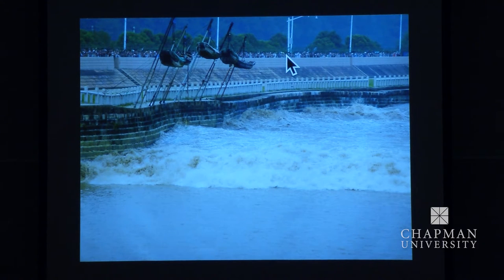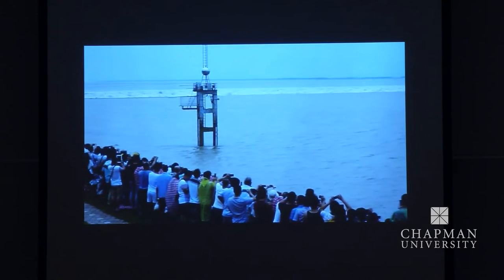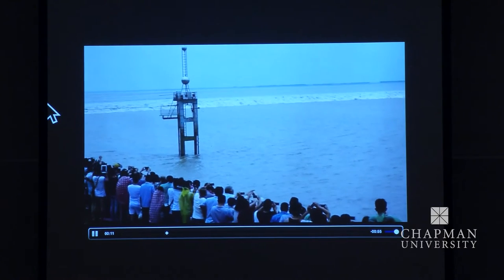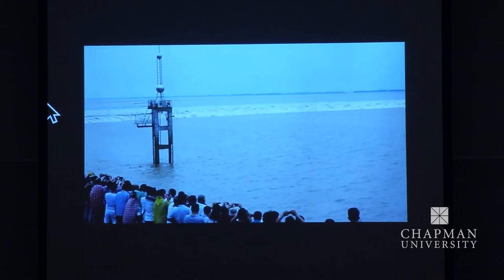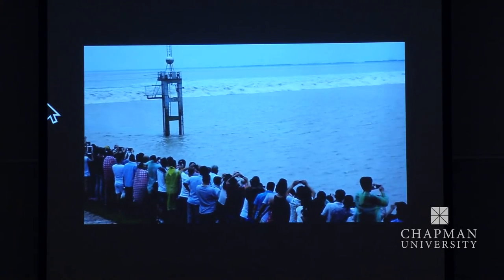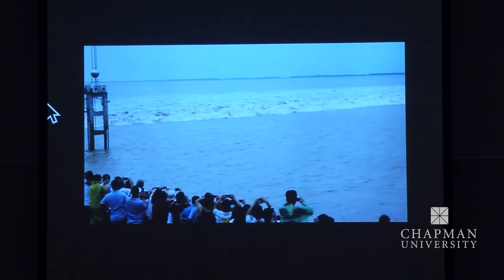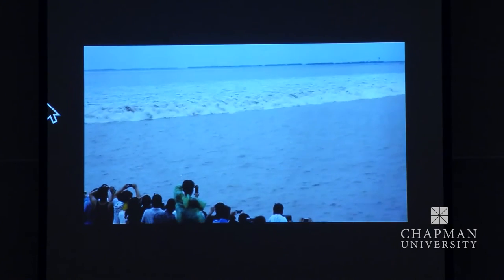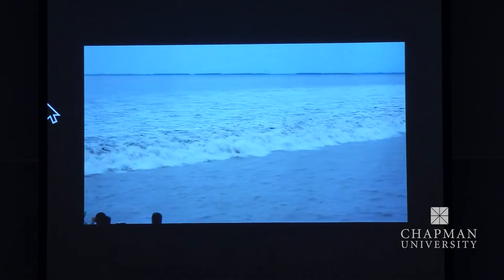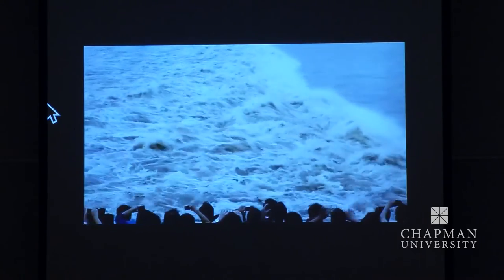Here you see the comparison with the people — there they are, way up there. I've got a little movie. Now the water comes in, and although you won't see it, it fills this structure up to about here when it comes by. It's a very dramatic thing. A hundred thousand people lining the banks at this biggest one of the year. Everyone's excited. We saw it six times. There was a very helpful person who knew the exact times when it would come. You can't actually predict it exactly — it's not like an eclipse. You can predict it to about half an hour; it depends how much water is in the river already, how much wind there is in the open ocean. But here it comes.